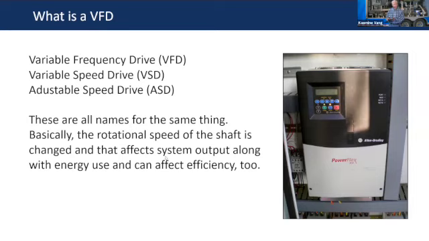And we change that speed. Normally, pumps run at full speed. This gives us the ability to throttle the pump down. And when we do that, and I'll explain this in a little bit, that can save a lot of energy. And so that's why they've become very important in agriculture. They're being used in a lot of places, and there's a lot of different ways they can help you in running your system.